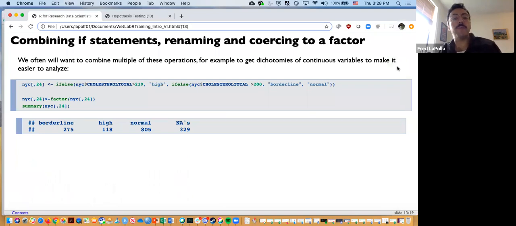So after we've created these three groups for our dichotomy, we might then want to put that into a factor. Again, combining these different techniques to then run some analysis. We might use these to see, are there differences? Do they correspond? Do they correlate to different values in some other variable of interest?